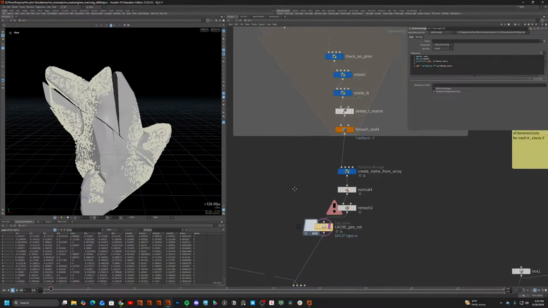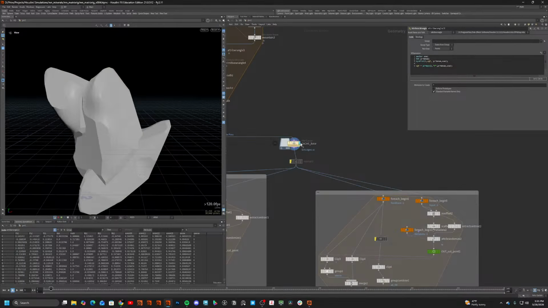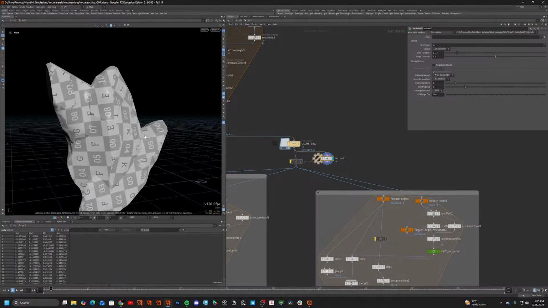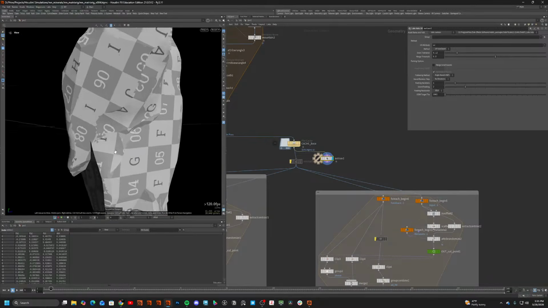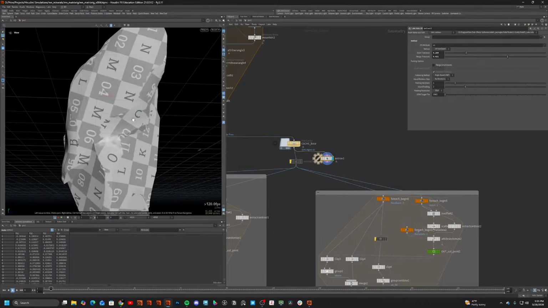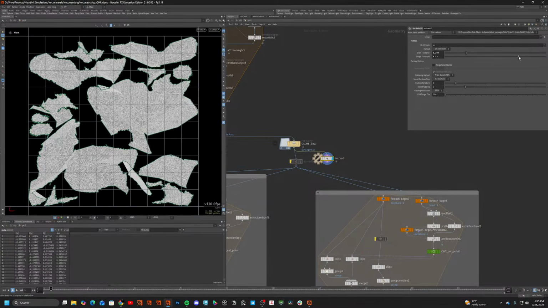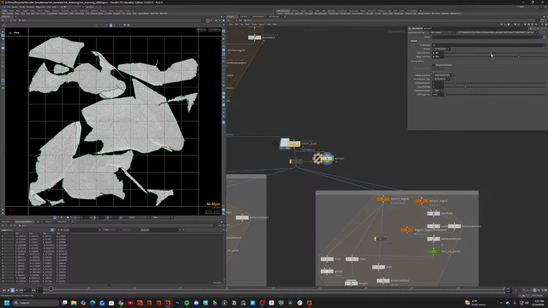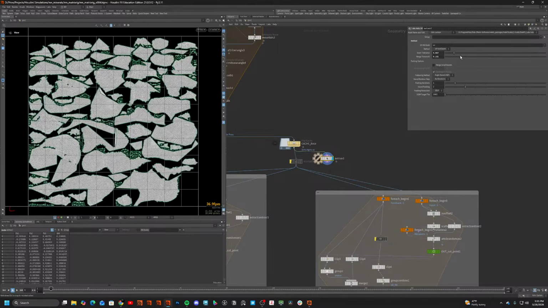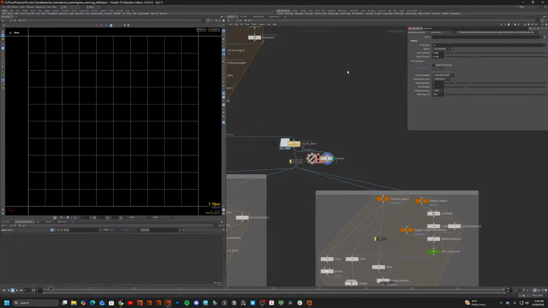Yeah, I'm gonna try that. So, auto UV. Shit.